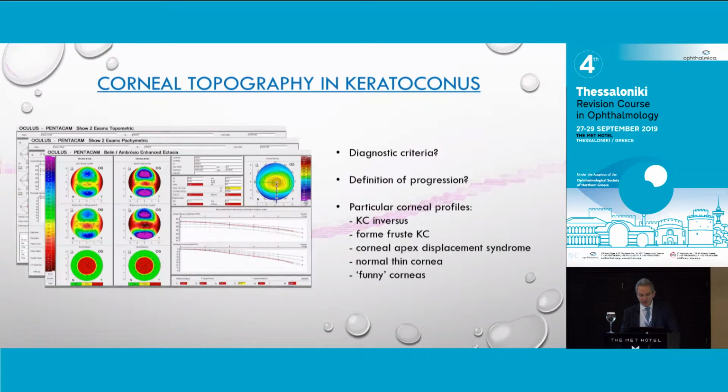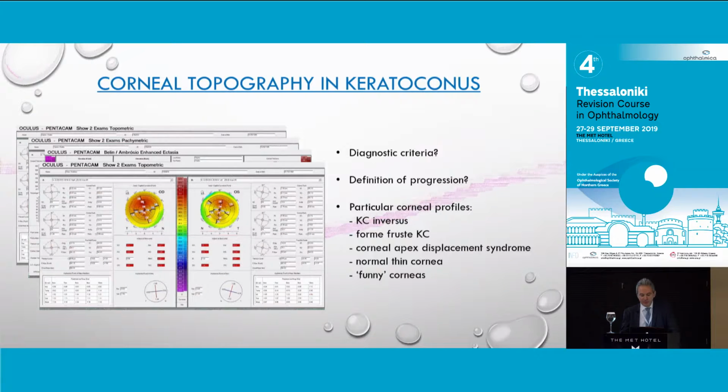So here you can see, for example, another case of superior keratoconus, which also exists. It's a new entity, actually, it has been described more than 15 years ago, but it's a new entity now that is also being characterized biomechanically, and it seems that it has a different progression pattern and different etiology compared to the classical keratoconus as we know it.